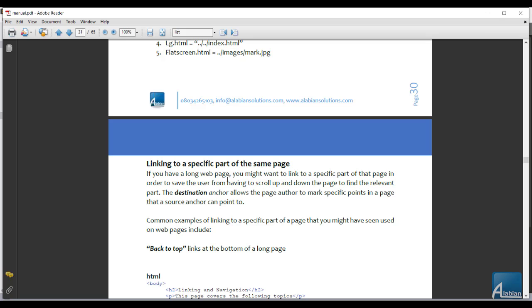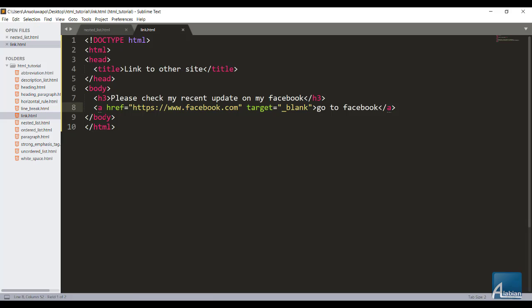Okay, so let me give you an example of that. For example, if I want to link to all the previous files I've been using, let me create a series of links. Anchor tag.